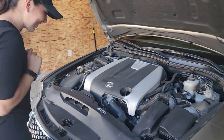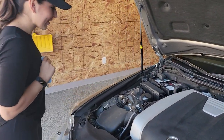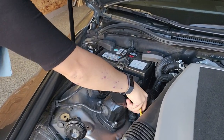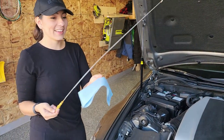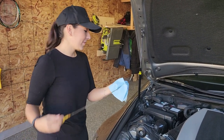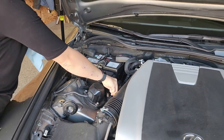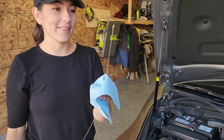Alright, so what are you working on there — trying to locate the oil? I think so. I believe this is it. So what is that exactly? This is the dipstick. I think that's what it's called. I take it, I clean it off, put it back in, and I think that should tell us whether there's oil in there and if it's dirty. Yeah, well let's hope there's oil in it because if not, that's gonna be a problem.